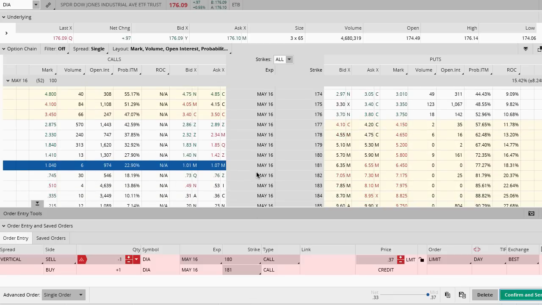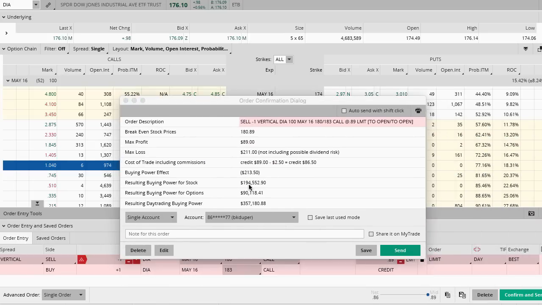If we wanted to have a bigger credit, so we wanted to increase our credit in this trade above the $37 without increasing the number of contracts that we're doing, then we could widen the spread out, and instead of buying the 181 calls, we could buy the 182 or the 183 calls. So we could widen out this spread and buy calls that are a little bit further out, so make a $3 wide spread instead of a $1 wide spread. And you can see now that our credit gets increased by almost 3x. Not exactly 3x, but almost 3x. Now with this particular trade, we have a potential max profit of $89, potential max risk of $211. Again, same 70% chance of success on this trade as the other trade.